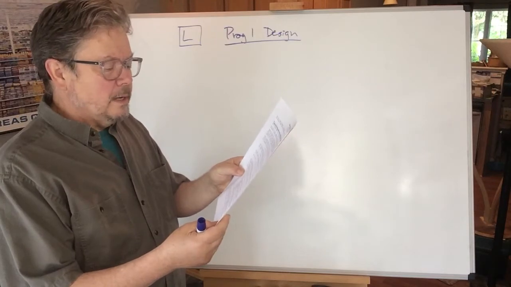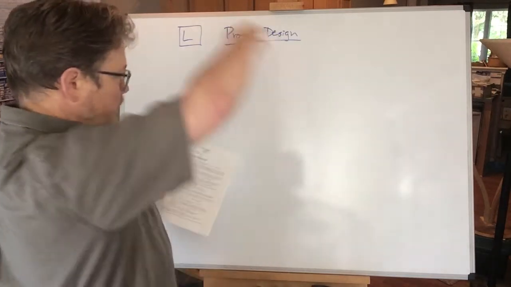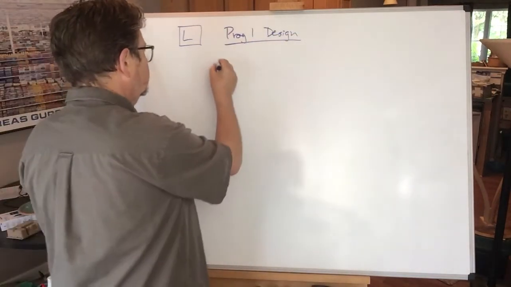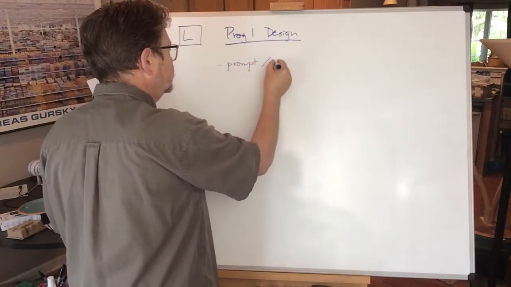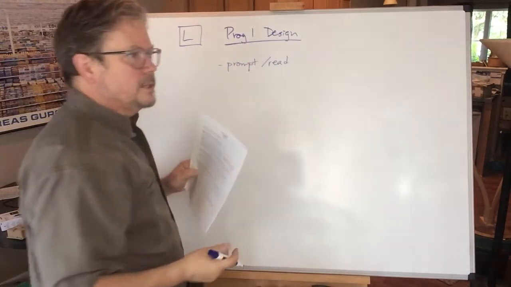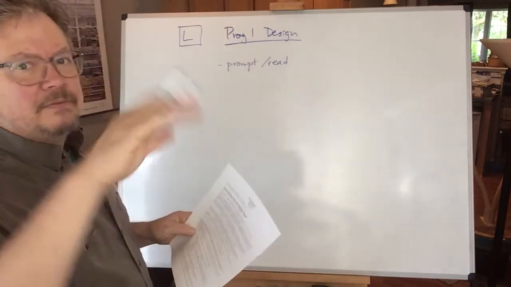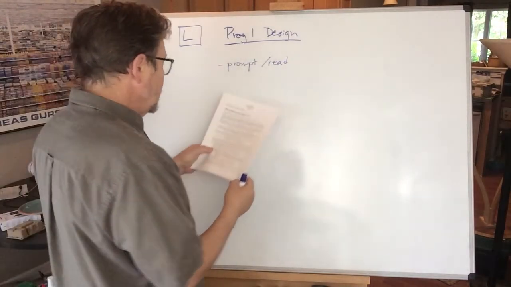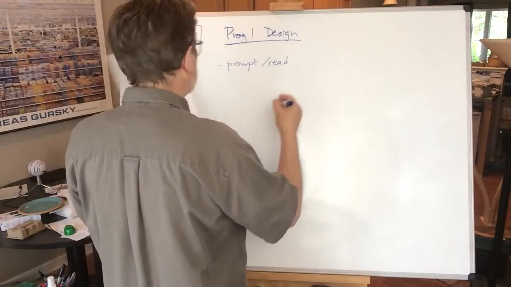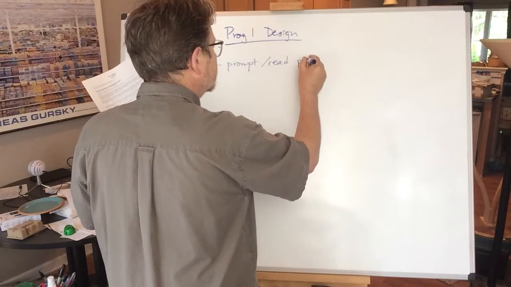Prompt for and read a number of pizzas in a customer's order. Yes, sir. Prompt, read. I told you this is abstract. This is not C++ code. That's that mindless formality that you can fill out after we've got the logic designed. Prompt and read the number of pizzas. I'm going to call that pizza count.